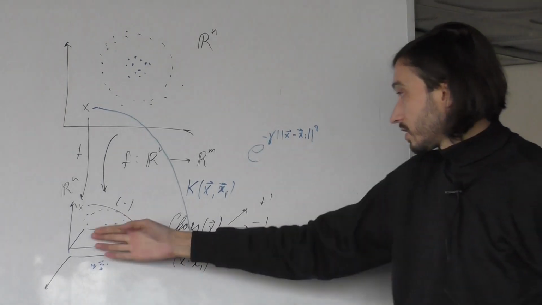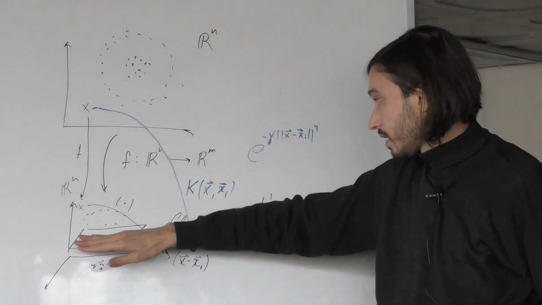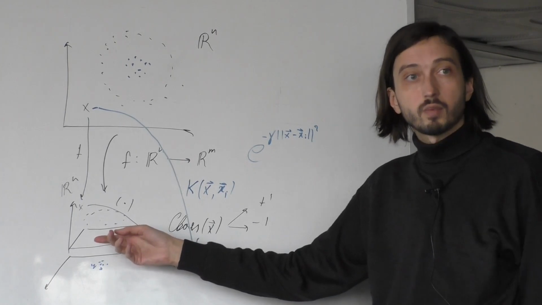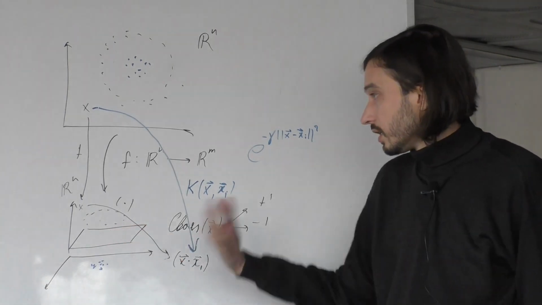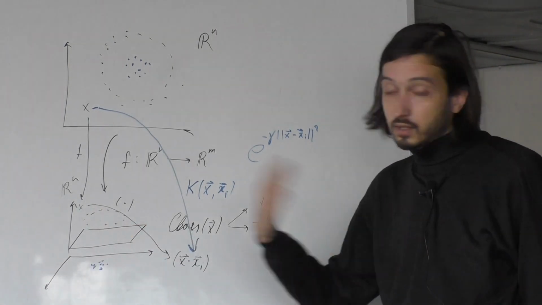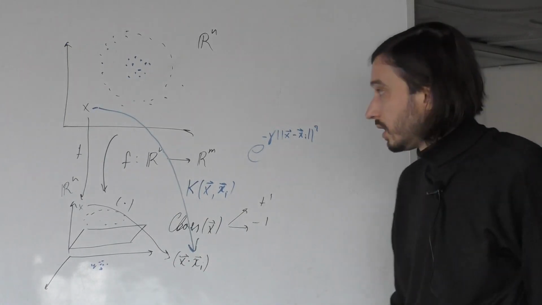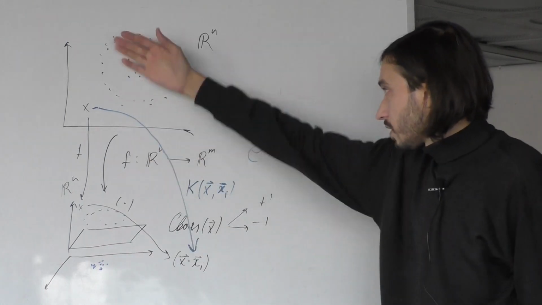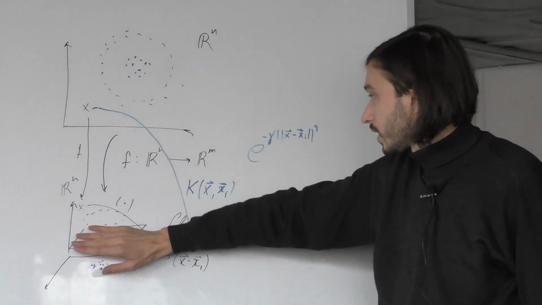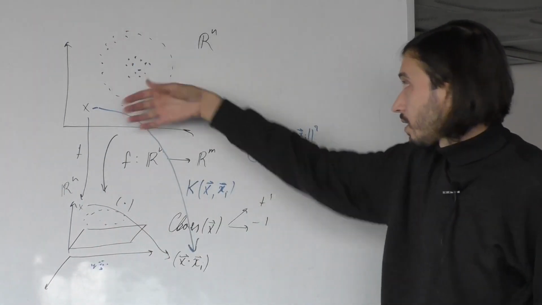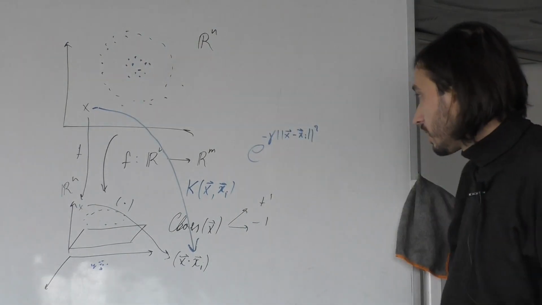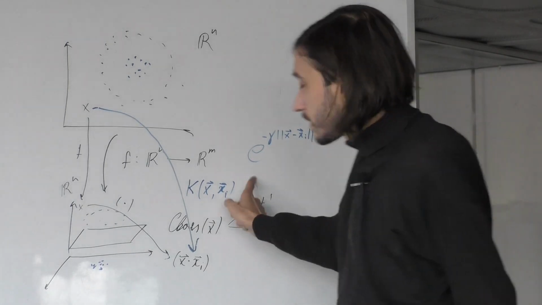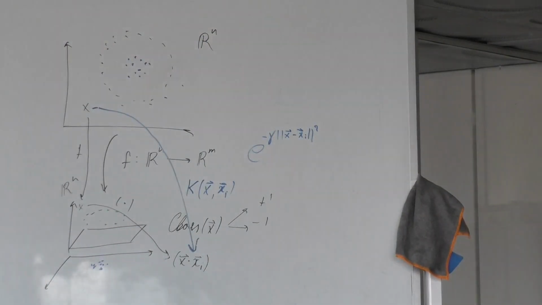And as you see, in these complicated spaces, it might happen that you are dividing your points with planes. So here our support vector machine is working as a linear support vector machine. But in this space, it will look very, very different, because if I transfer this plane into here, I will get something very, very different. So that's how it works.